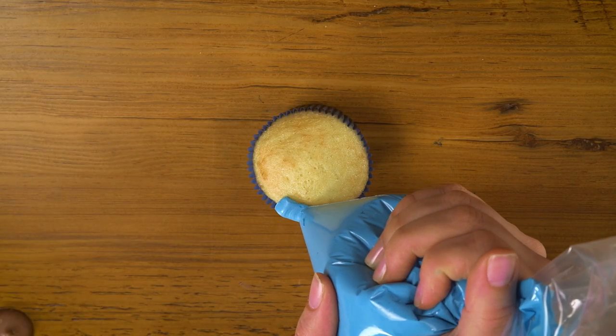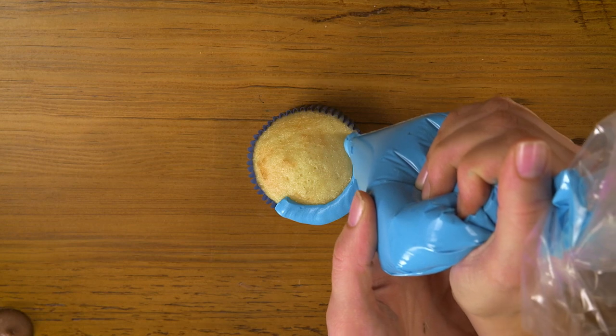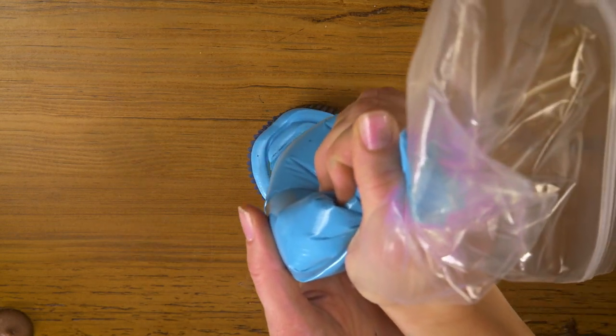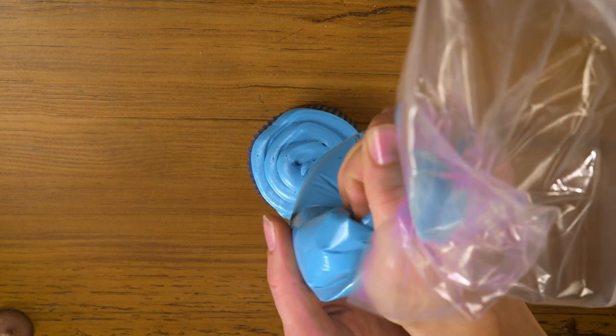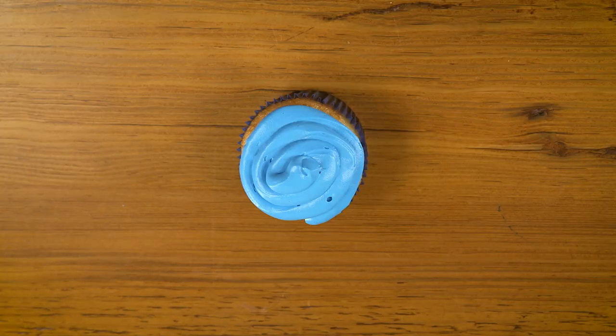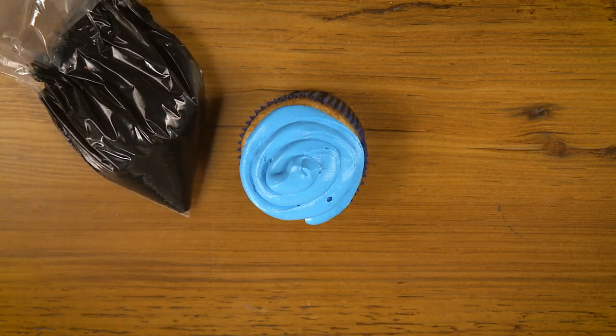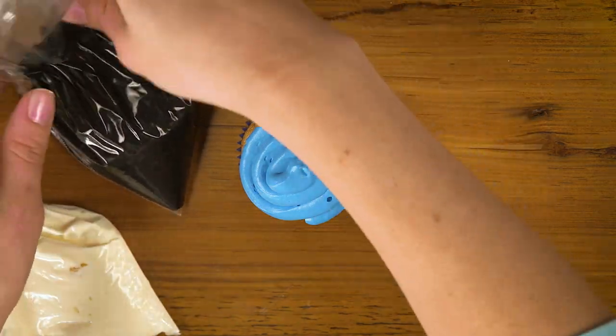Starting on the edge of the cupcake, squeeze gently in a spiral motion until you reach the center of the cupcake. To make the face, I filled 2 baggies, one with black frosting and one with white frosting.